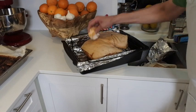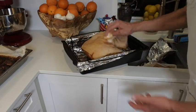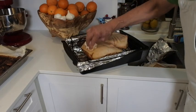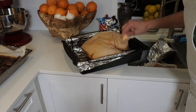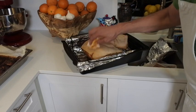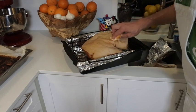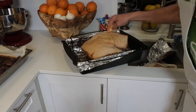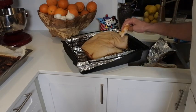I'll give you a little preview. If you want to watch my video, you have to turn it around with the skin side up and clean it, so when it starts to cook, none of the spices will burn on top of it. Then after it's really clean, you pour oil on it, or you can spray oil, and then you could pour salt on top. It doesn't matter how much salt you put, because pork is very good with the salt. It never tastes salty.